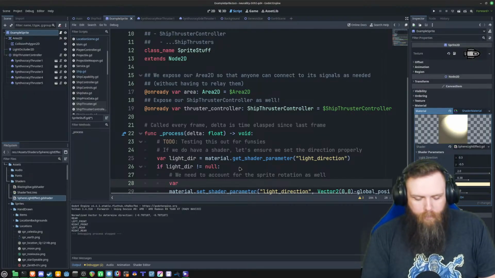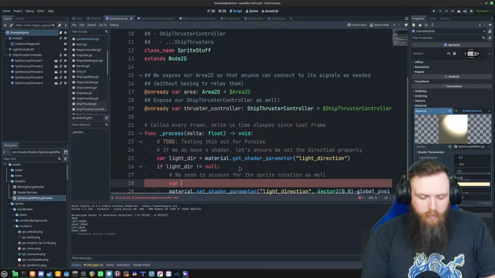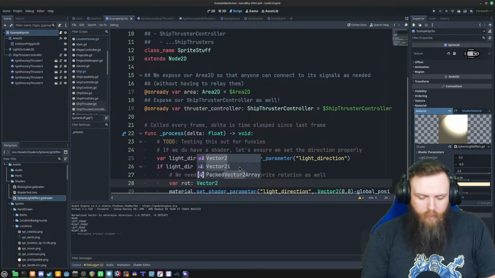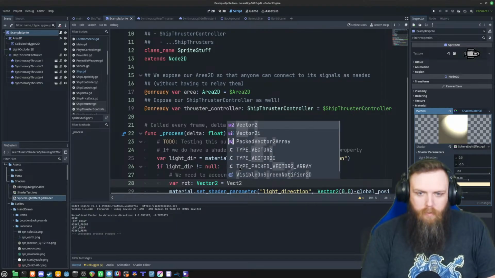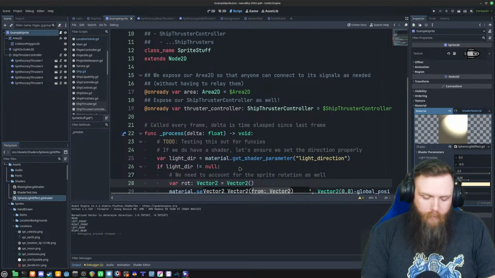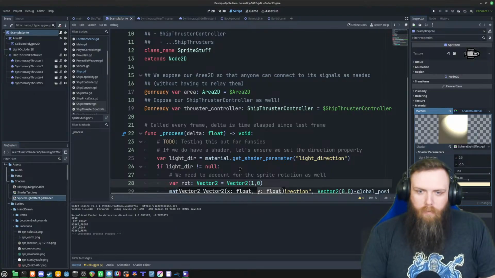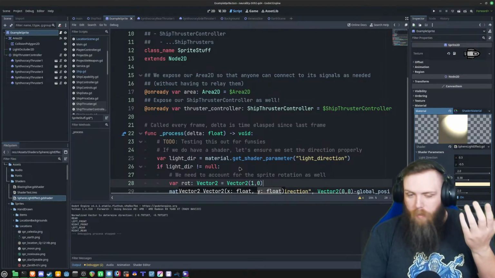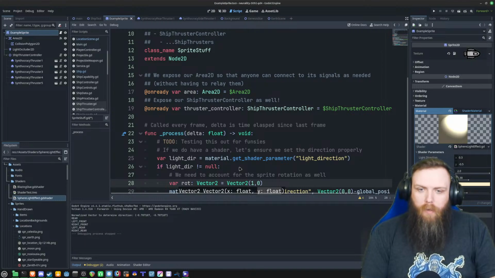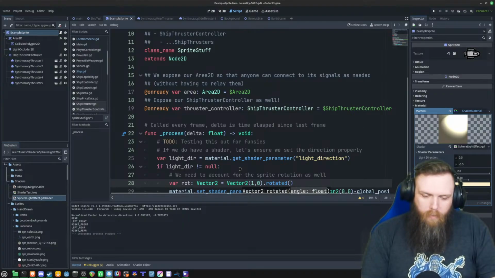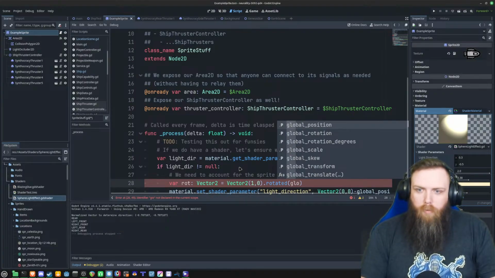So let's do this. We're going to say var rotation, and this is going to be a Vector2 equals a Vector2, and we're just going to do a normalized one value, like facing to the right like a sprite normally is. And then we're going to rotate it by our global rotation.